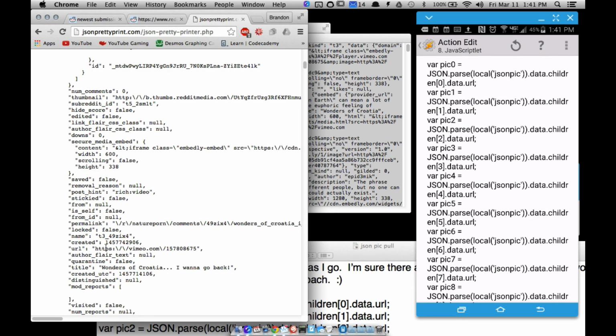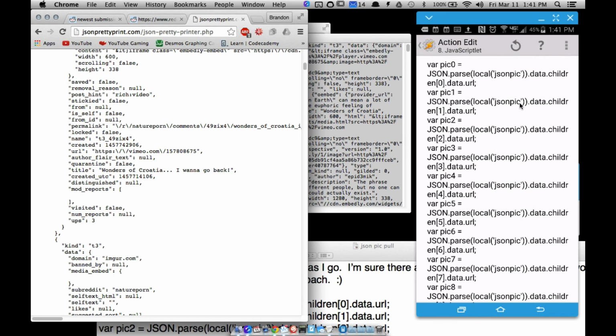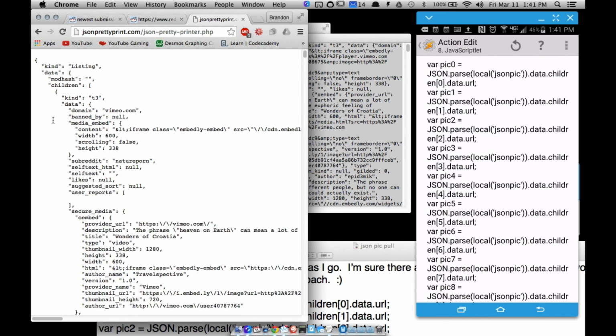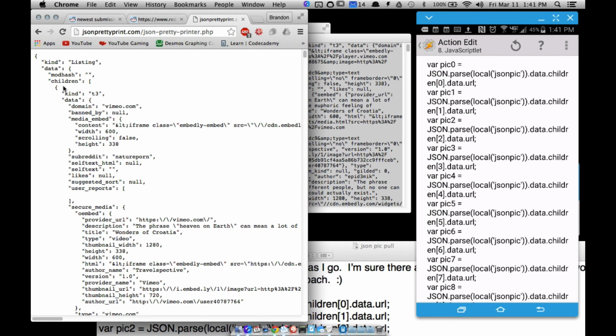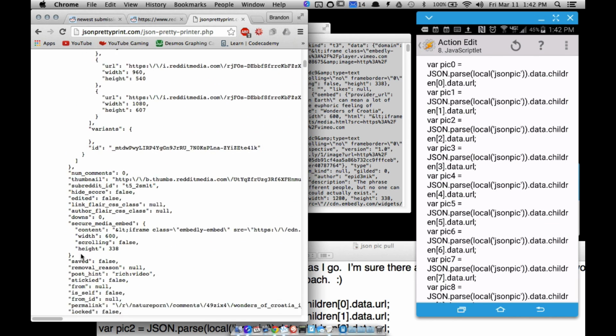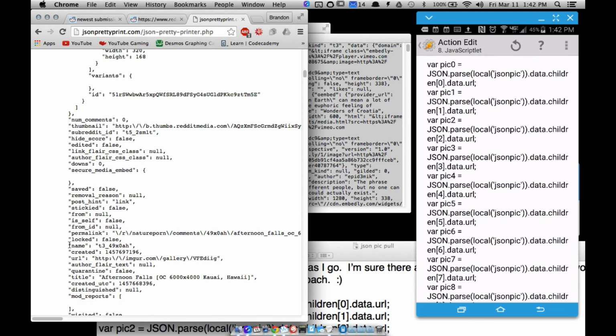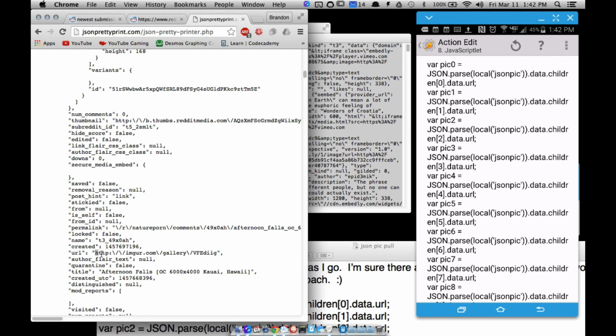Now if I come down here to the next T3, which is right here close by, notice we're still under data.children. The data.children is way back up here. Data and children. Now we're still in data here, but we're in a new chunk. We're in children chunk number 1, which is really the second chunk over here. I know that can be a little bit confusing. But we want data.url. So remember how I scrolled through it a little while ago? Well, look, there's the next URL we're going to pull. So this piece here is pulling that one, and so forth.